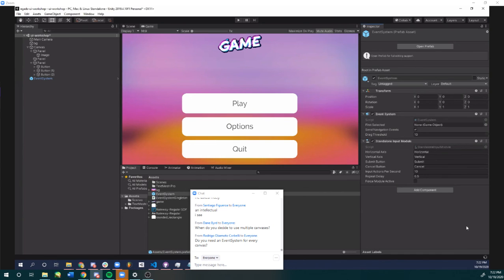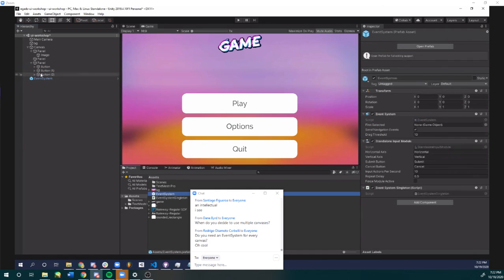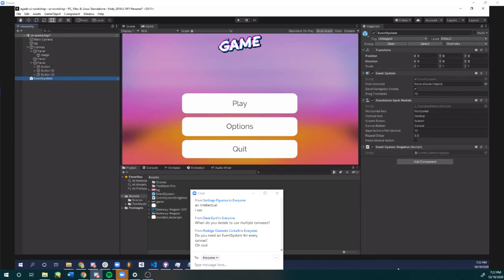And then I make that script. I write that script such that duplicate event system objects will destroy themselves. That's to make it so you always have one event system all the time. Yeah, there it is. Script. Cool.